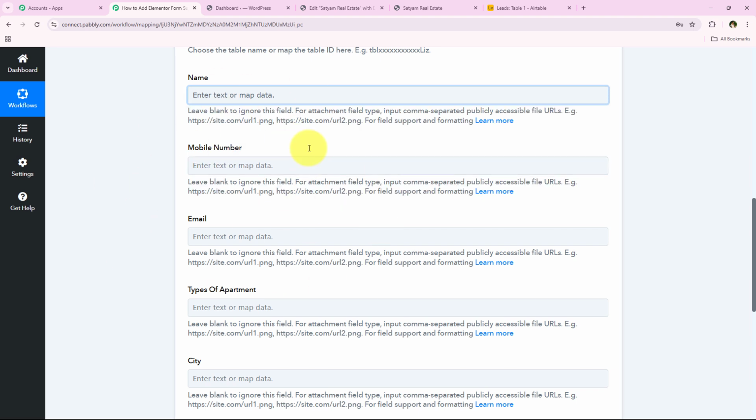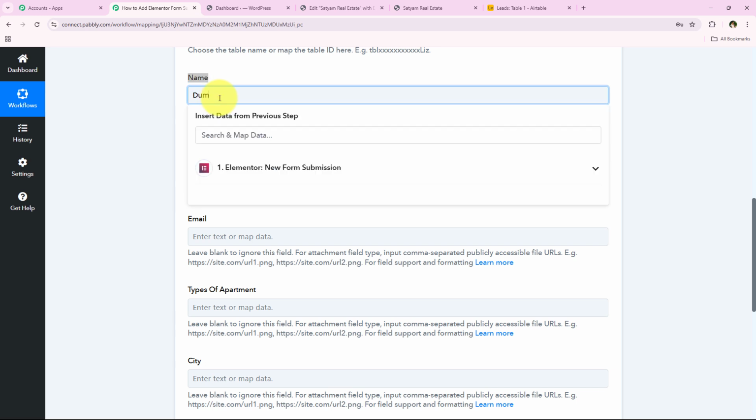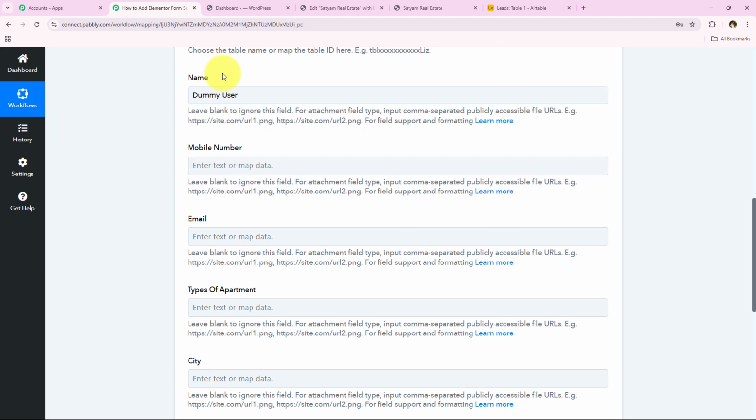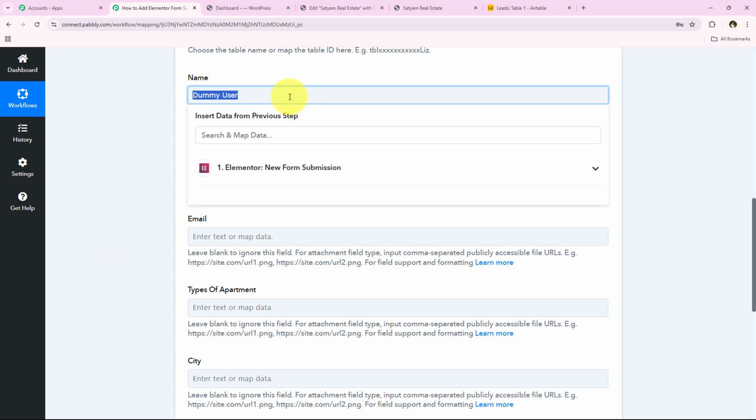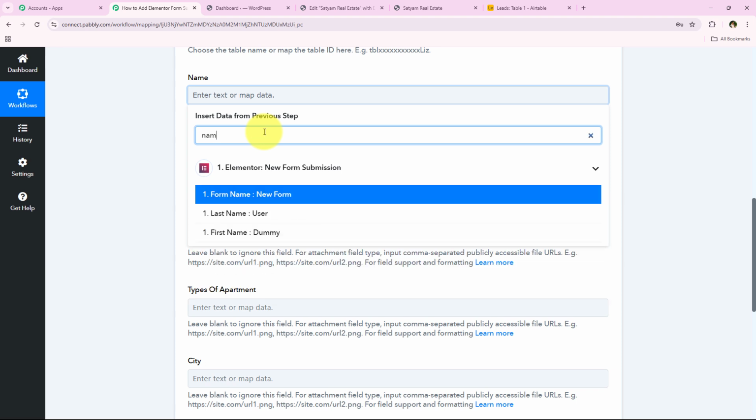So over here I'm going to give you an example that it is asking me for the name, right? So let's say that I'm going to enter the name right over here manually by typing it like this. Then this will not change with every new response received because this is static information and I've entered it manually. But if we're going to map this from the previous response, suppose I'm going to erase it right from here, we're going to look for name in the previous response, and as you can see, first name, last name.